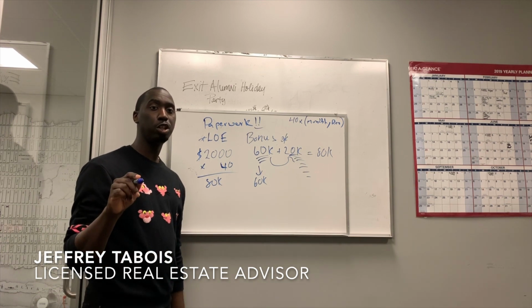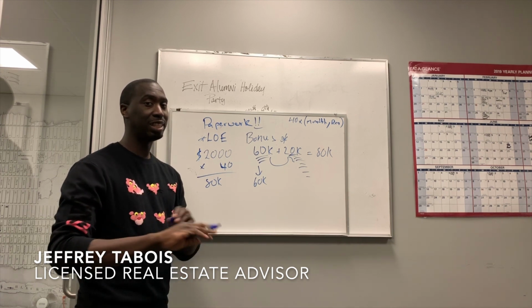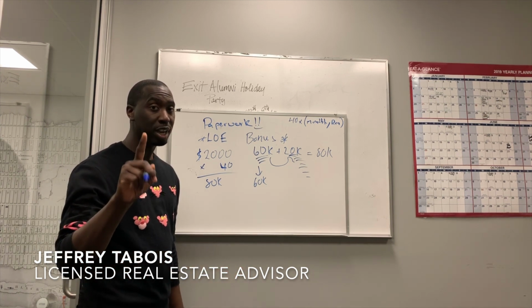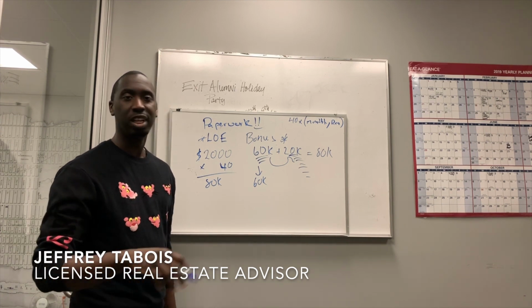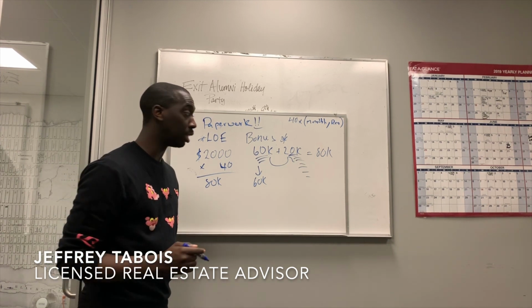Now, just want to let you know, for everybody watching, the new law states you cannot pay more than 1 month's rent, 1 month's security. That's it. Doesn't matter if you're a foreigner, doesn't matter if you're a U.S. citizen, doesn't matter. That's the law. 1 month's rent, 1 month's security. Your application fee now can only be $20. Can't be higher than that. That is the law. Follow the law, you'll be good. Don't follow the law, well, I don't know where you're going to be at.